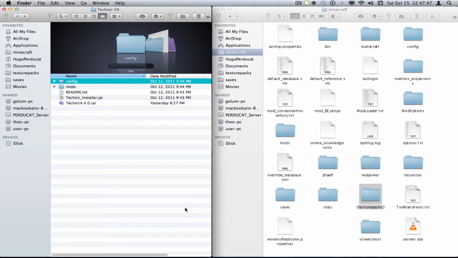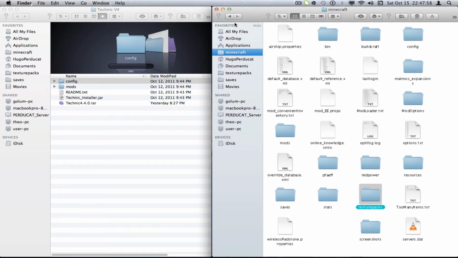Today I'm going to show you how to install a Minecraft Technic pack, which is what I've been using in my last two videos. First of all, you're going to go to your Minecraft folder directory. It should be in Library, your username, Library, Application Support, Minecraft. Then you're going to delete all of the files that are inside and open up Minecraft again to get a clean Minecraft.